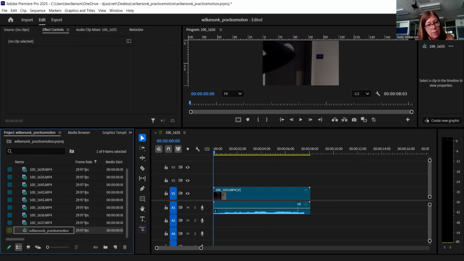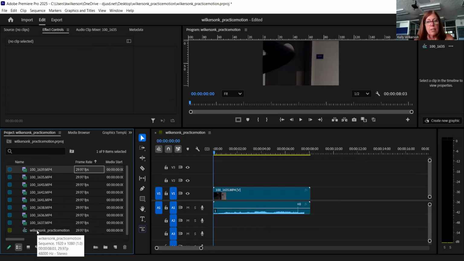I'm always doing the same thing. Then I'm going to hit enter, and as soon as I did that, it changed the name of the sequence in the timeline. So there's my very first one. This is my sequence, and this is the space where I'm going to be doing my editing. This little home base on the top of the timeline is called the playhead.